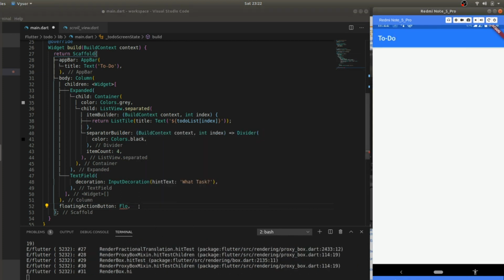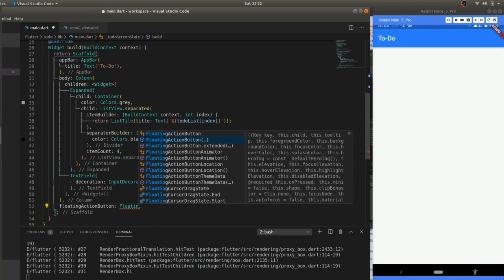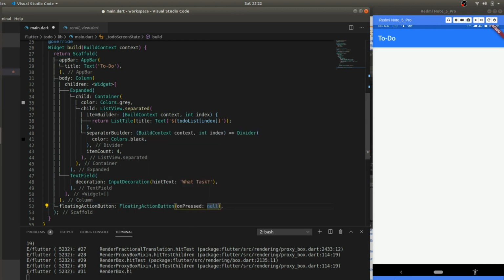So let's give a floating action button widget, and let's give it a color of colors dot. Does it not have a color property, or it's some other name? Yeah, background color. And let's give it as colors dot green, and let's give a child icon.